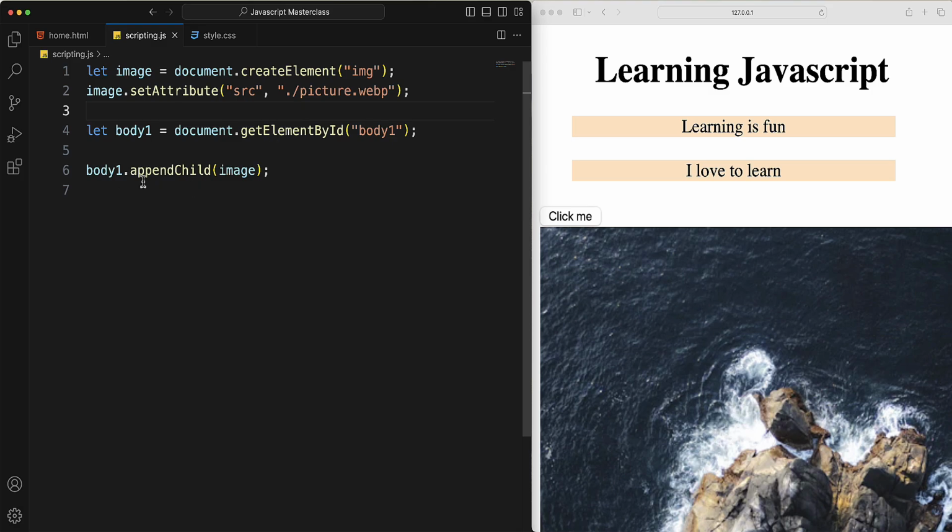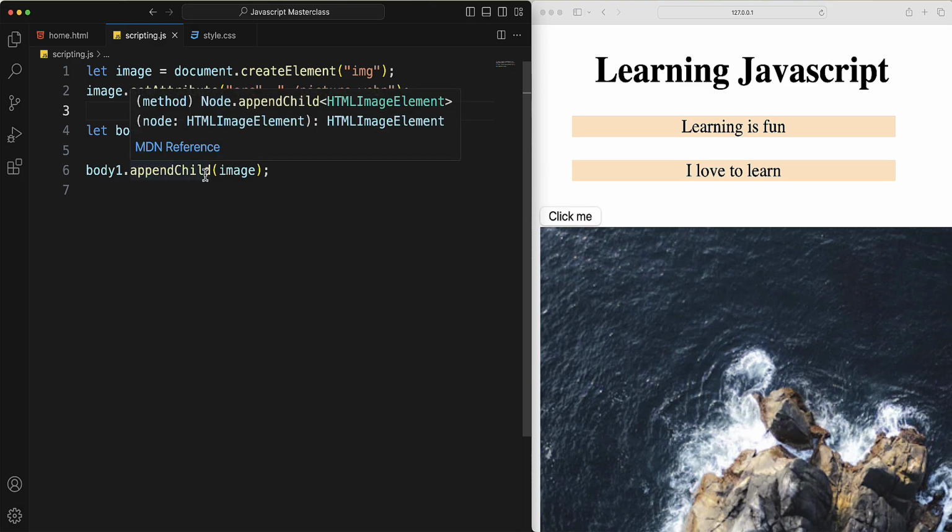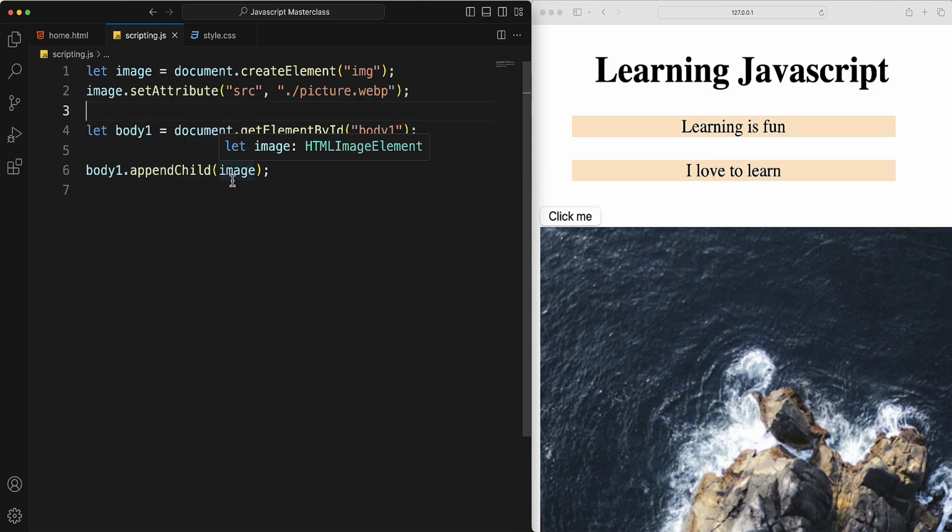Now you can see the code that I've used, .appendChild, and that means it wants to put this image as one of the children of the body tag. So that's why we use this appendChild right here. And this image is very big. We can also set some width attributes or height attributes in order to resize this image, right?